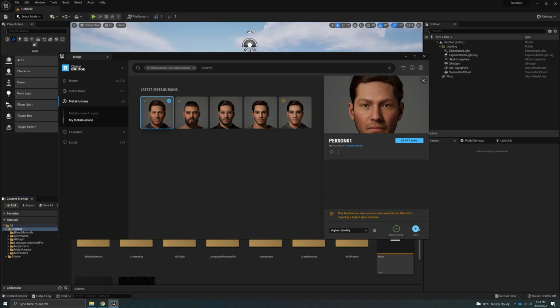All right, so once we have our Metahuman downloaded, you just get a check mark like this and click add. It's going to start going through everything and adding this to the project that you have open right now. When it's finished adding it, you're going to get some pop-up messages right here.